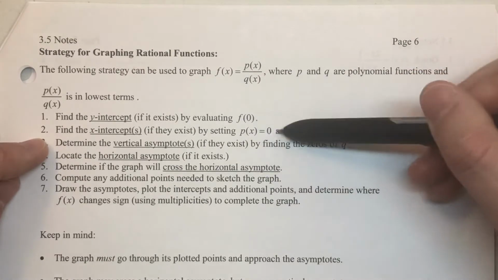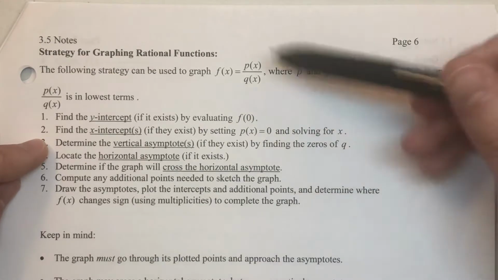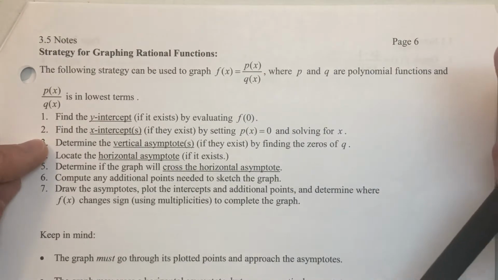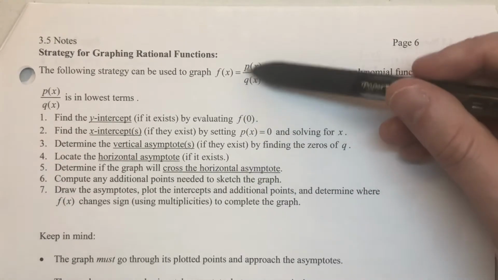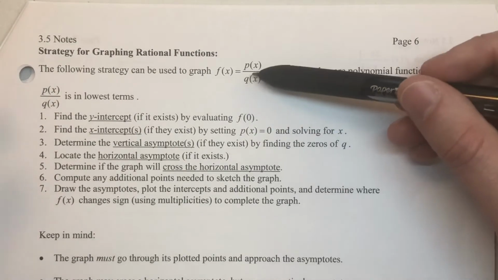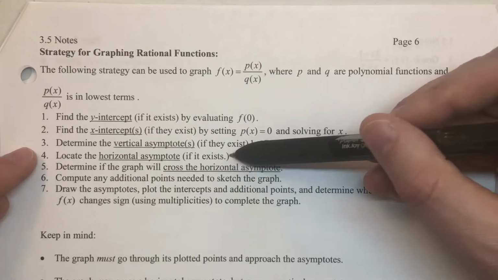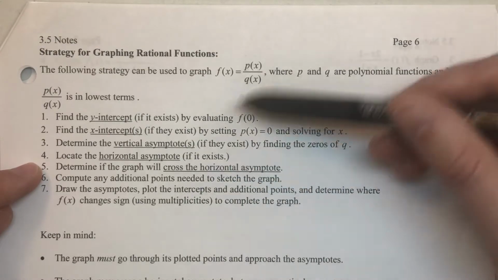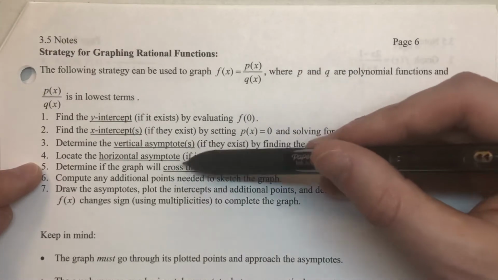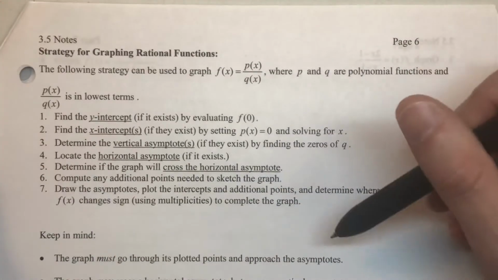Then, as we've also seen in this section, the vertical asymptotes come from the zeros of q of x. So setting q of x equal to 0 and solving and finding any real zeros out of that equation, those will be our vertical asymptotes. Our horizontal asymptote, remember that was the one where we're looking at the lead terms. We're looking at the degrees, comparing them, and then also, if necessary, the lead coefficients to determine if there is a horizontal asymptote. If there is, then looking at the question of does it cross? That was where we set the function equal to the y value that we found for our horizontal asymptote to work through that process to determine if it crosses.